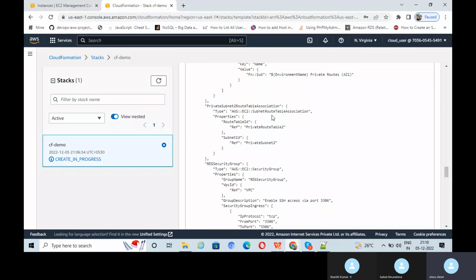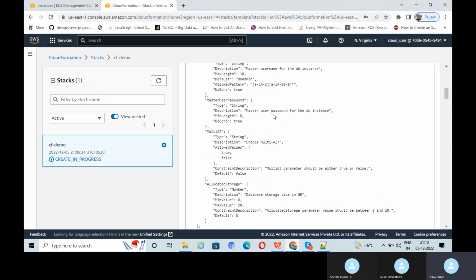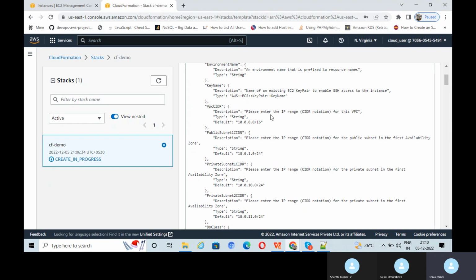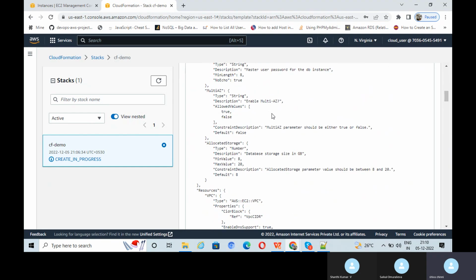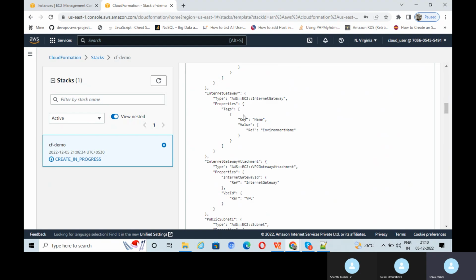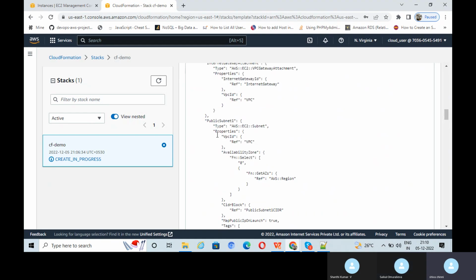I will show here. If you come to these parameters, see here. When creating the subnets, availability zones, right?